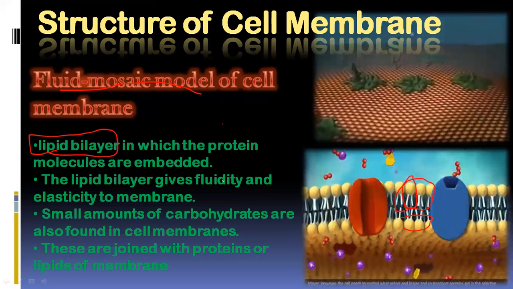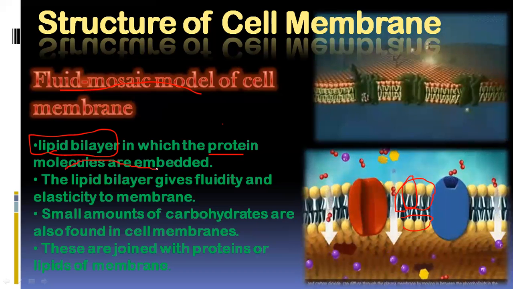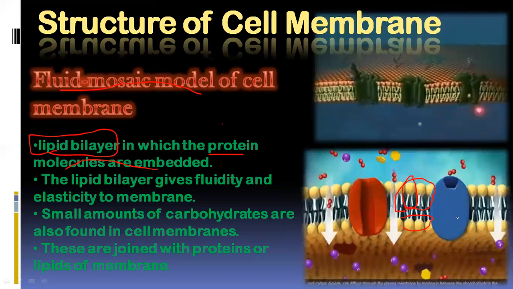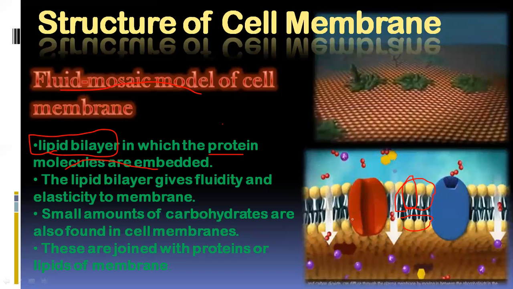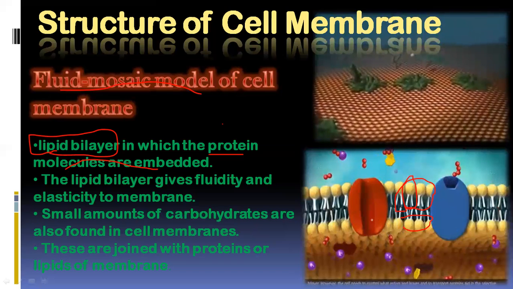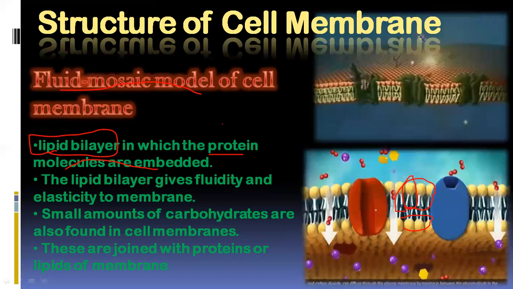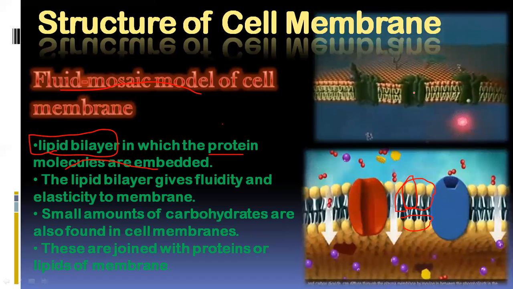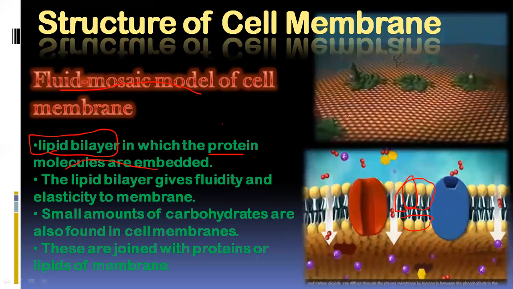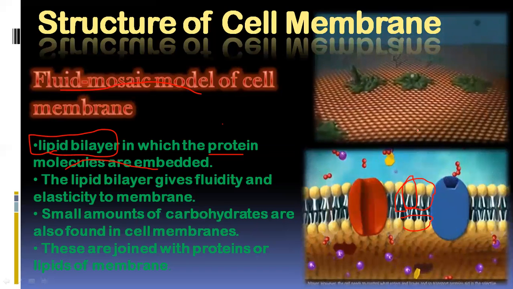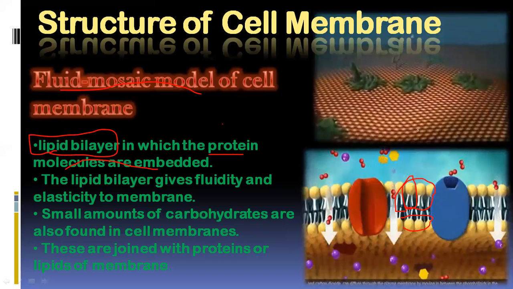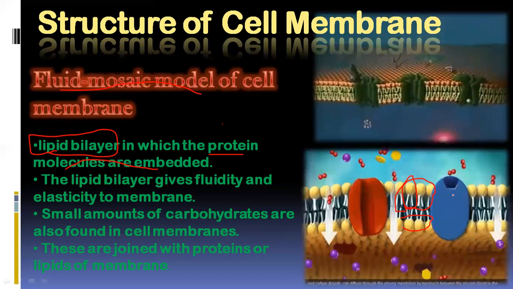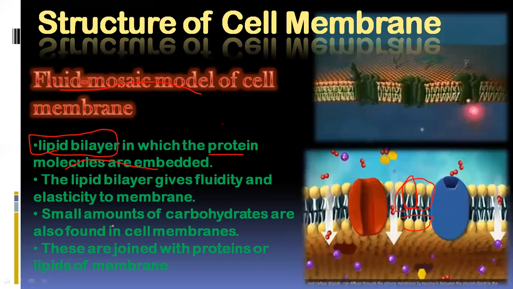So there is a lipid bilayer and protein molecules are embedded. All of these which you are looking at here are the channels, the ways, the receptors which allow the materials to pass in and out of the cells. These are all proteins, so they are embedded with the proteins. Like in a cake, we have fruit chunks and we embed almonds, so it is like that.